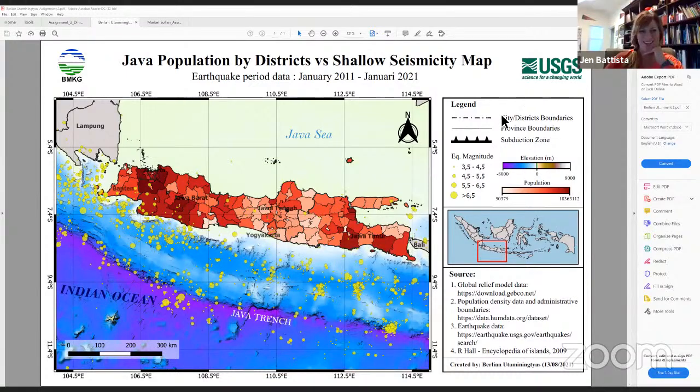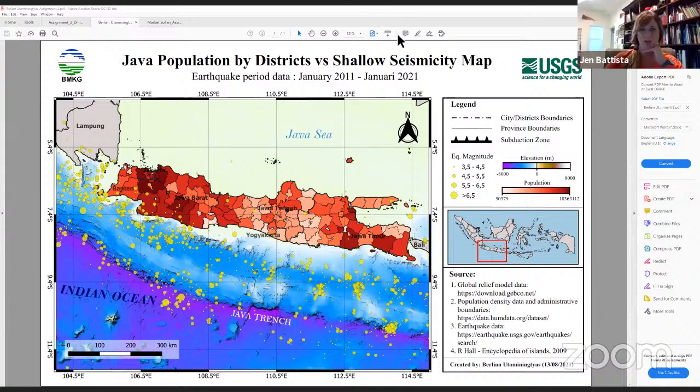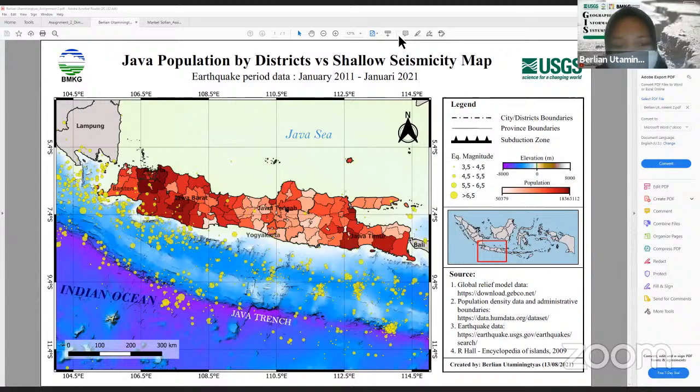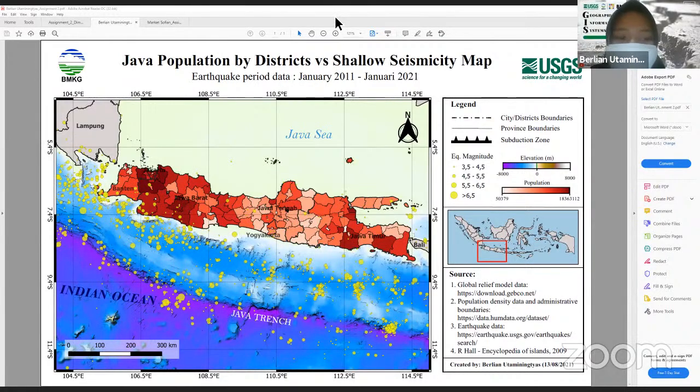It's okay. It's an easy fix. Just make sure that layer is turned on and then it'll appear in your print composer. I think you accidentally unchecked it, so it disappeared. You can go back to your map and do work while you still have your print composer open. You can click your layer back on, and then it'll show up in your map. But other than that, beautiful map. Good job.